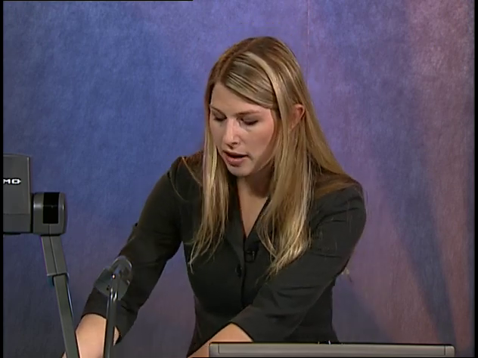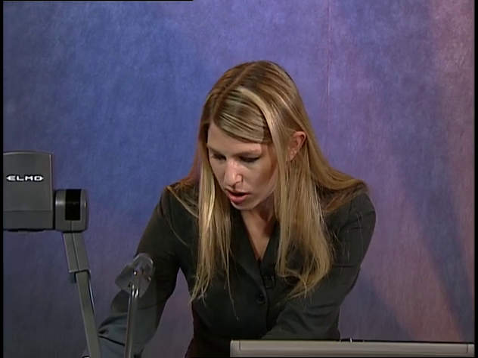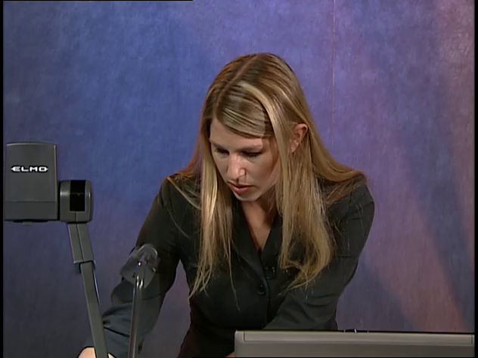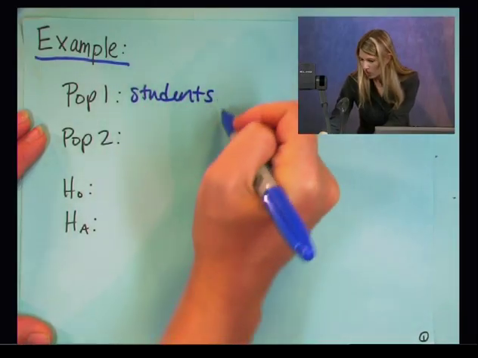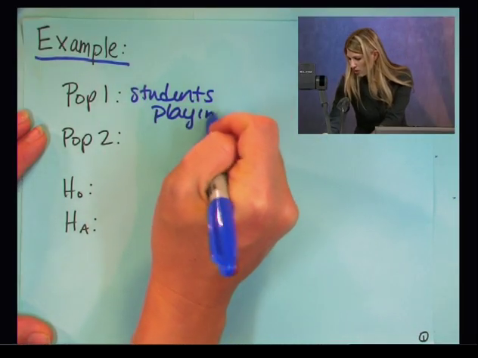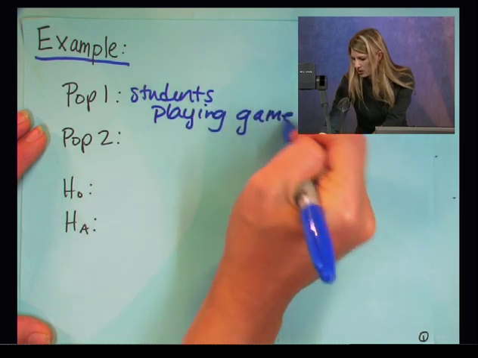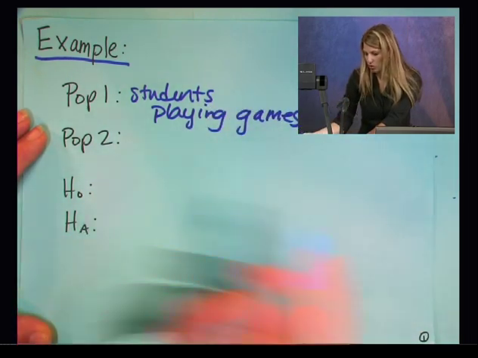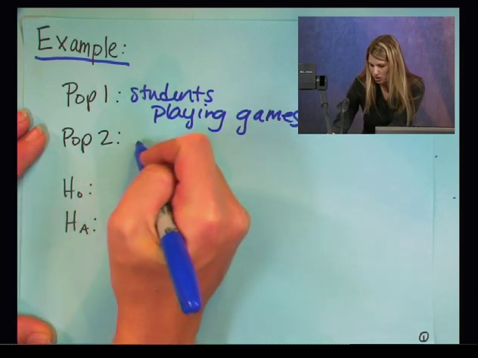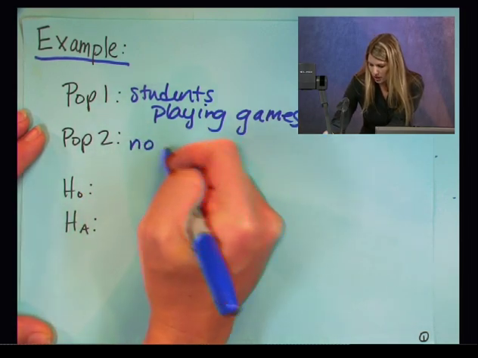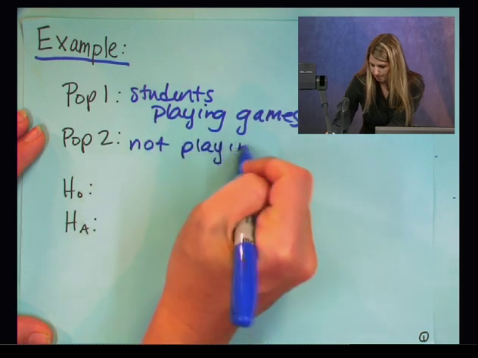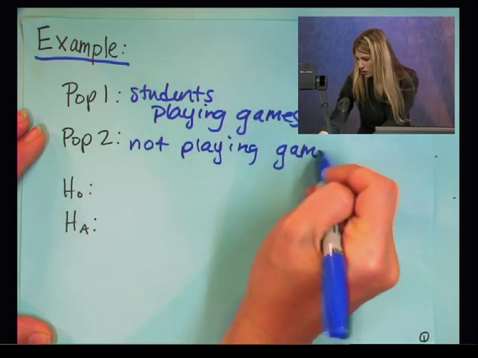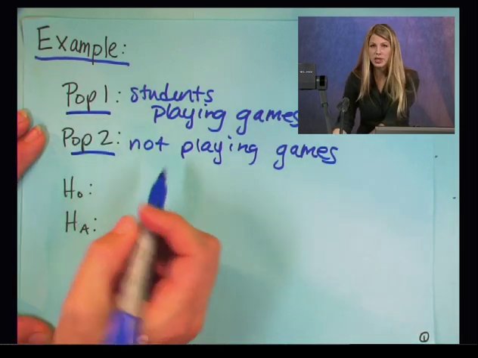And I'm going to go ahead and use my son's video game example. Let's take a look at this drawing here. I have population 1 will define as the students who play video games, playing games, and you could describe that as 2 hours a day for a week. And then population 2 will be the group not playing games. So we have two different groups in the population we're interested in.